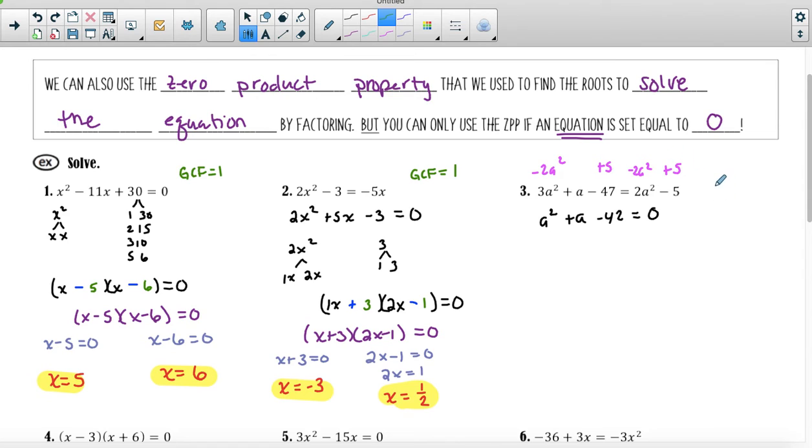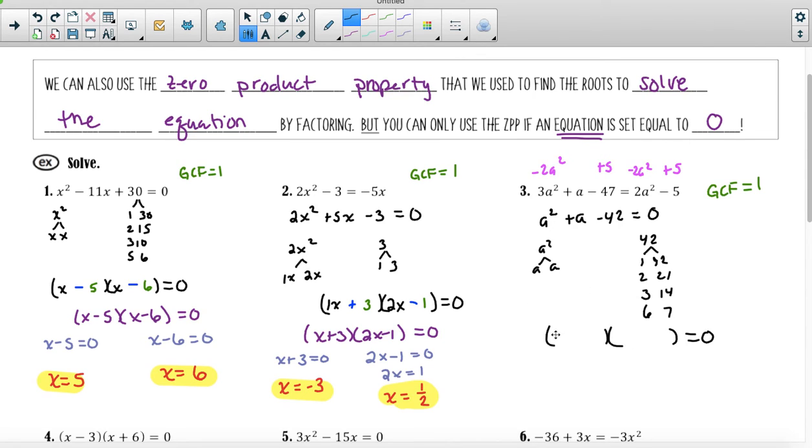Our GCF for this problem, our smallest number is 1, so our GCF has to be a 1. And there's a squared, a, no a, so we cannot put an a. So we factor our first part, a squared, which gives us a times a. We factor our 42, which gives us 1 and 42, 2 and 21, 3 times 14, 4 doesn't work, 5 times something doesn't work, 6 times 7, and the next one would be 7, so these are all of our factors of 42. So now again we're going to guess, set it equal to 0.